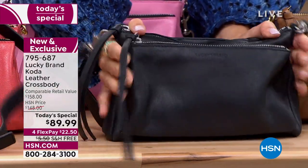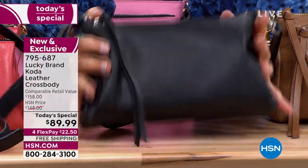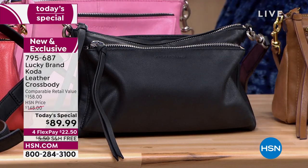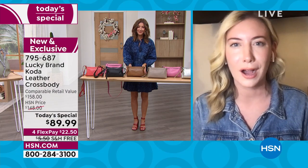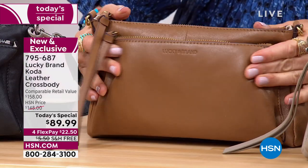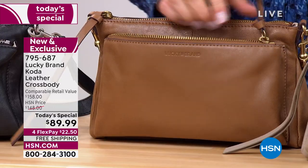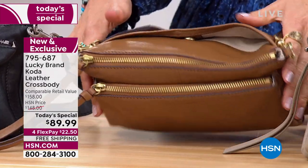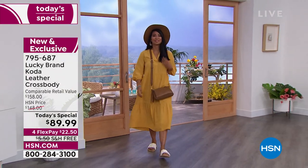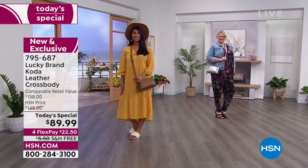The zippers are so easy to open and close and store all your essentials and more. I love the black. Look in your closet — I have some handbags I go back to, but then need a refresh. Black is such a good core color to bring back into your crossbody staple collection. And I love that brown too — it's so great for summer, pairing nicely with summer dresses and denim. I love that front zipper compartment because it's so easy to put my essentials there when I'm usually fishing around for them in a crossbody.